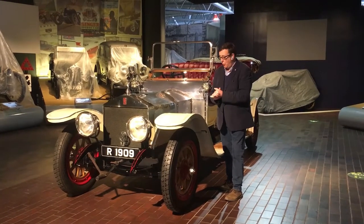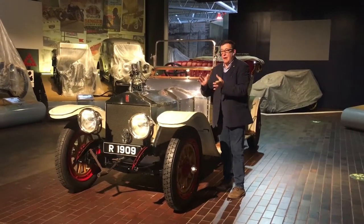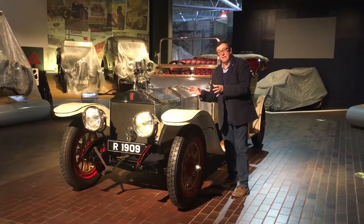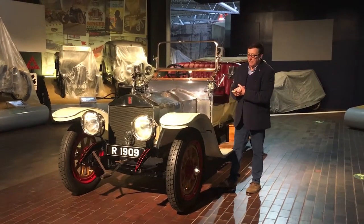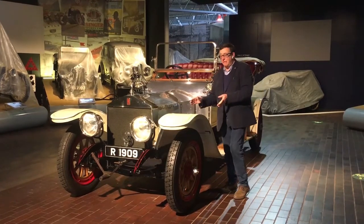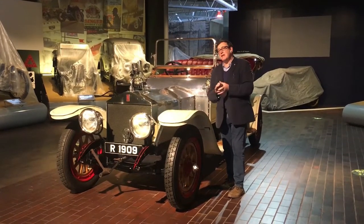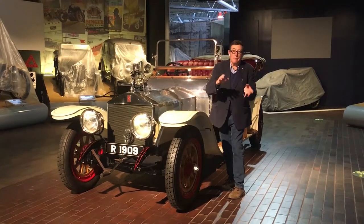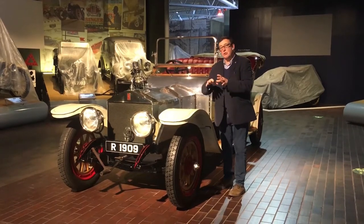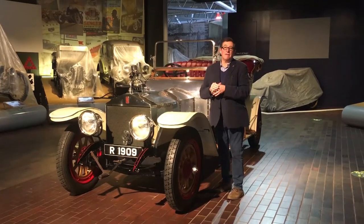He didn't survive the war, and the car was subsequently sold to the local garage because it was in storage at the local garage, and it was taken in lieu of payment for that storage, they claimed the car. But they subsequently sold the car to the local undertakers, as was the fate of many of these cars, and it was used as a hearse for maybe 10 years. The garage in Dundee then bought the car back, and they used it as a breakdown truck. And subsequent to that, it was then used at a local farm around the Dundee area as a flatbed pickup truck.